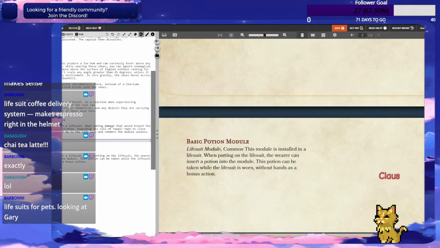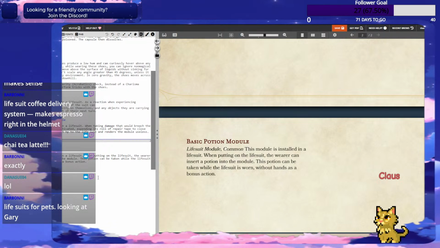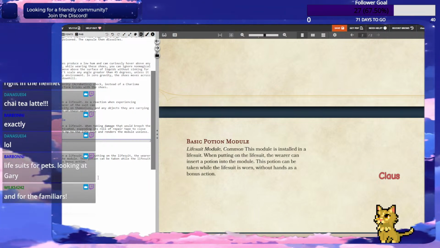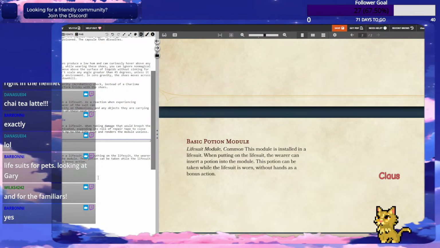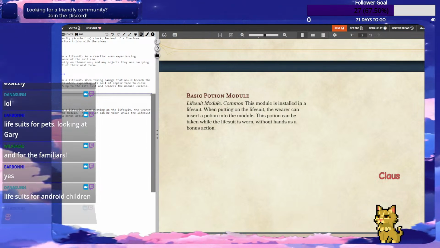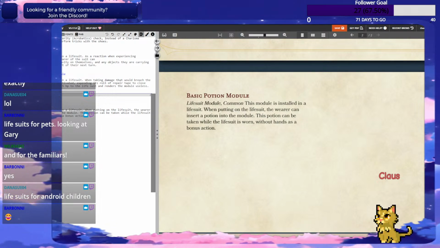Life suits for pets. Looking at Gary. Oh, I'm sure they've got plenty of those. For a weird moment, I thought you meant life suit modules for your pets, so that they could share your life suits with you. I was like, huh, I don't know if that'll work or not. But okay, any life suits for Android children? They don't need life suits.